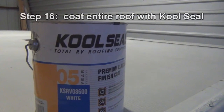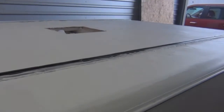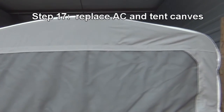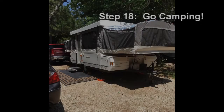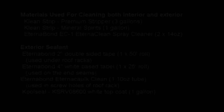After all the tape was on, I used Cool Seal RV roofing to coat the whole roof. Here's a picture of it all coated up and ready to go camping. I'm going to finish it by painting the rails all white so it looks seamless, then get the AC back on. Here's the camper with the new Bear Creek canvas — it fit perfectly, went on very easily, and they did an awesome job. I highly recommend them. Here's a picture from the maiden voyage after full repair — it rained that weekend and there were no leaks. Fantastic.